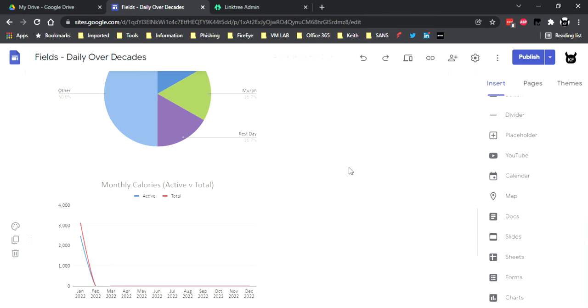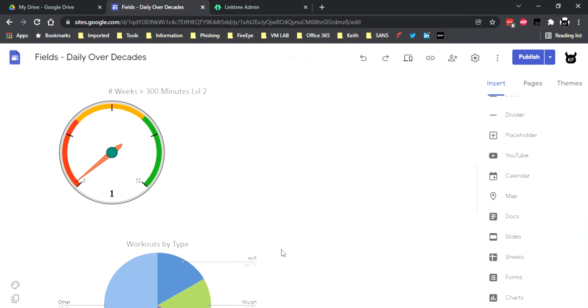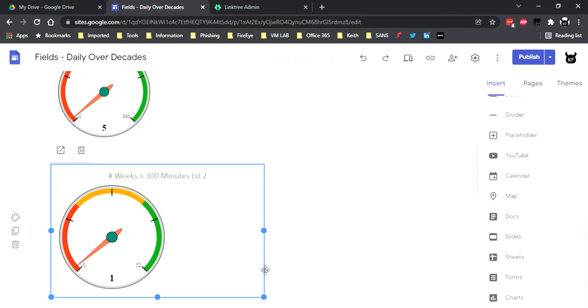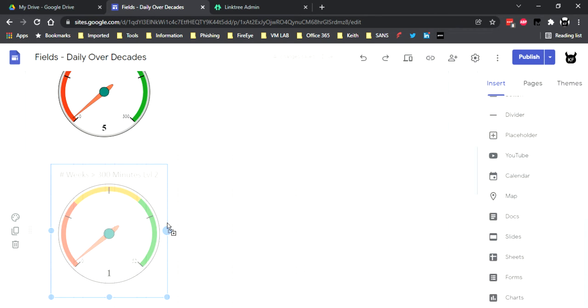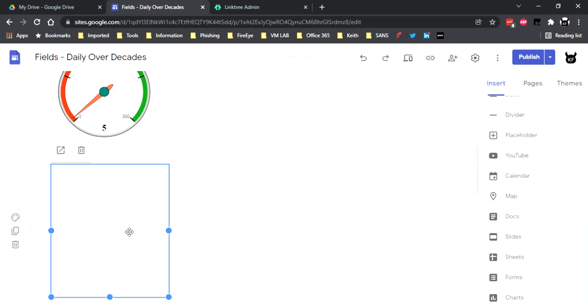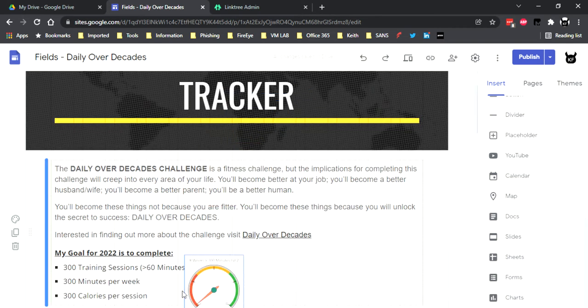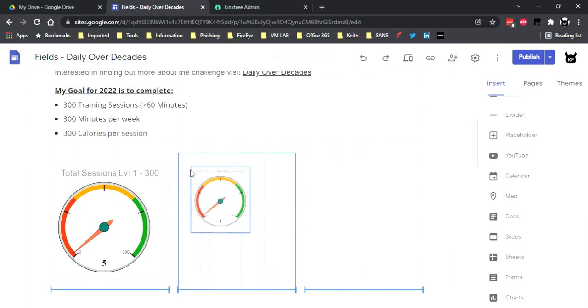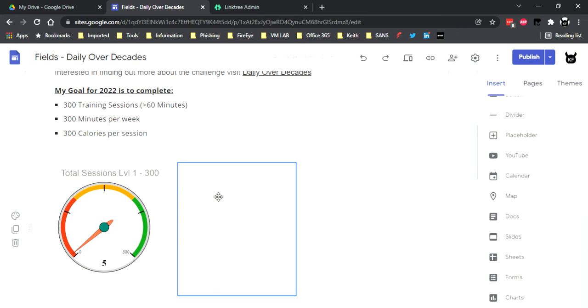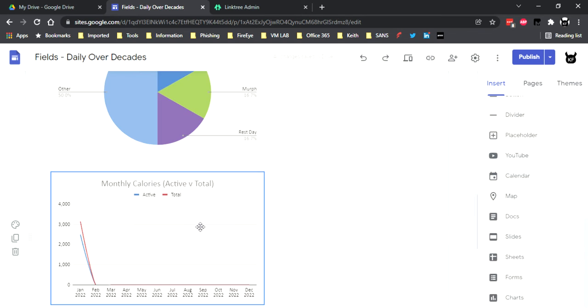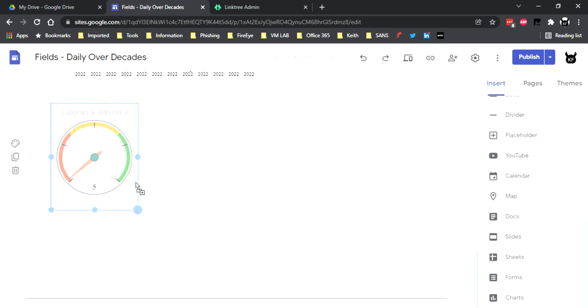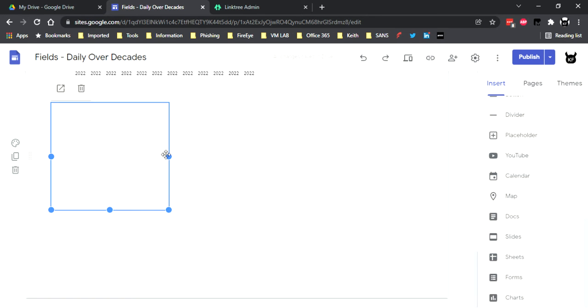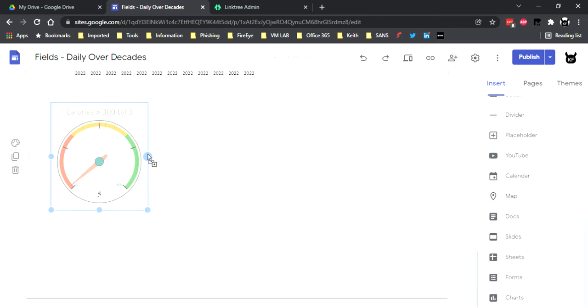Now you can leave it all as one continuous page, but I don't want to do that, so I'm going to resize this. What I want is to have this all in a single row, just like I have in my tracker spreadsheet. A little resizing.